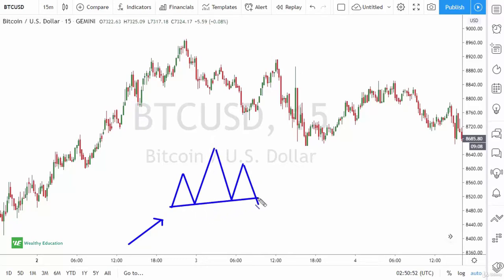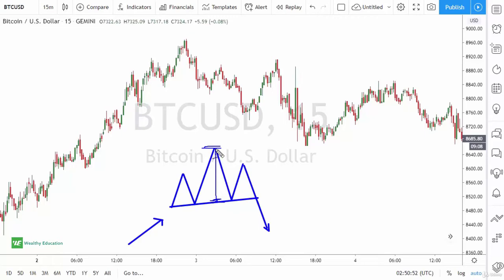You can draw a line from these little dips between the head and shoulders, between each shoulder and the head, I should probably phrase it as. And that's your neckline. And your neckline is a signal to either buy or sell. In this case, sell in a head and shoulders. So think about it. What's happened is we've rallied, we continued, and then this time we just ran out of momentum.